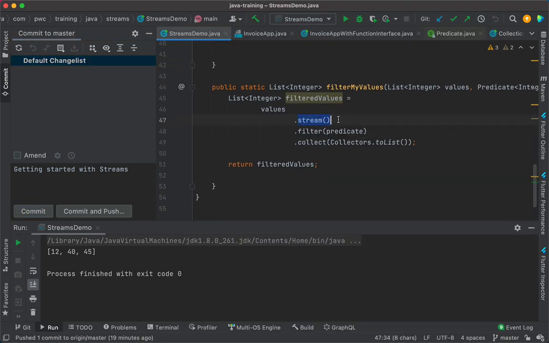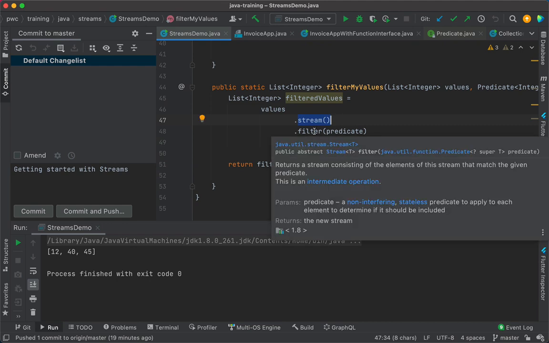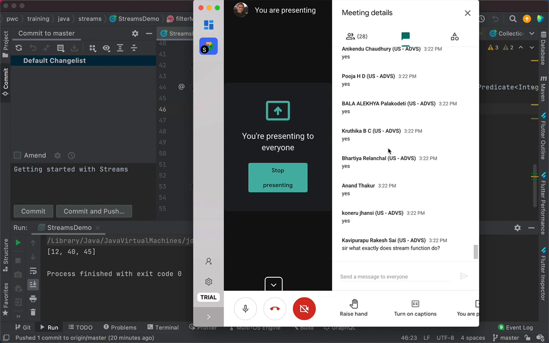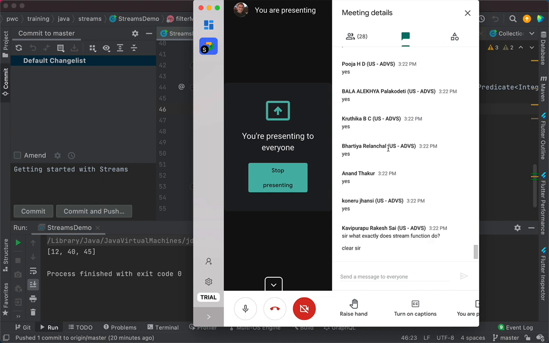Dot stream will create an iterator internally and invoke the filter function on each element it iterates through. If there are 1,000 elements, filter will be applied to each one of them. That's what a stream does, isn't it? I hope that answers the question, Rakesh. Stream iterates through each element and invokes the higher order functions as we specified, right?